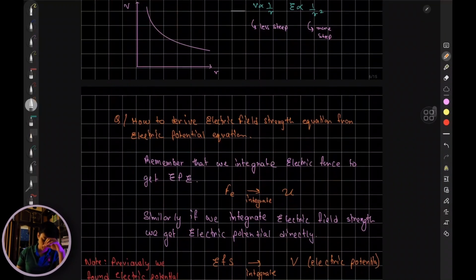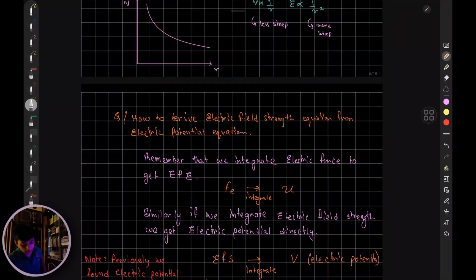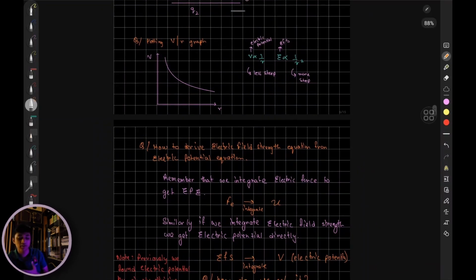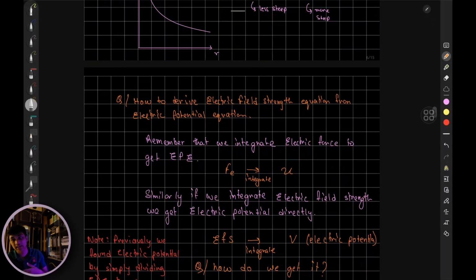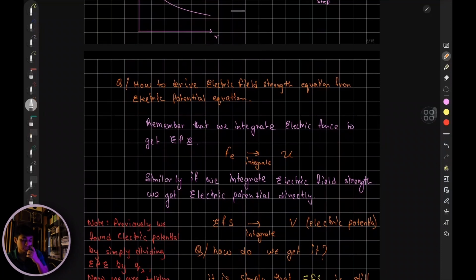Okay, so we're going to look into next how to derive the electric field strength equation from the electric potential equation. This part, and none of these are actually in your syllabus, in the sense that you don't need to derive any of those. If you remember the formula, you're good to go. But I'm still going through all the derivations and reasonings just so that you understand every bit of the formula. And similarly, right now, what I'm going to talk about, the reasoning, is not exactly in your syllabus. If you remember it, that's good for you. But try to understand why, if you integrate this variable, you're going to get this other variable. So try to understand this as I go through the entire thing.